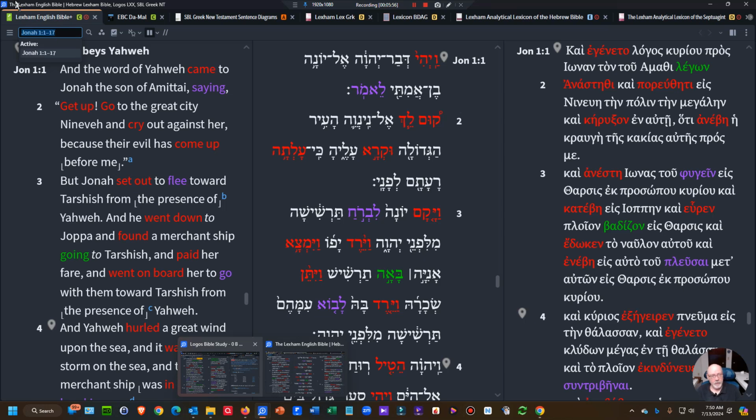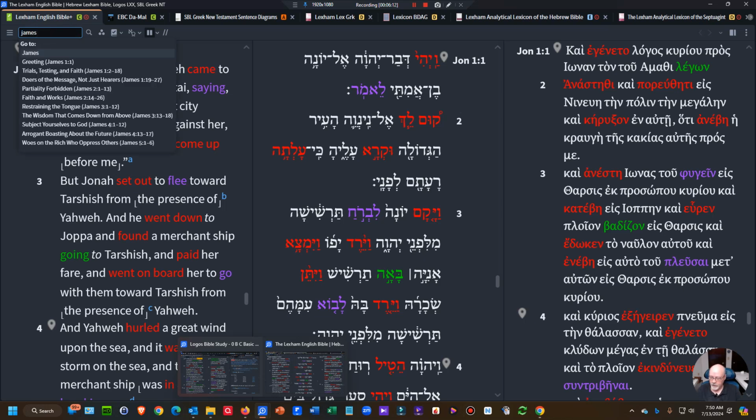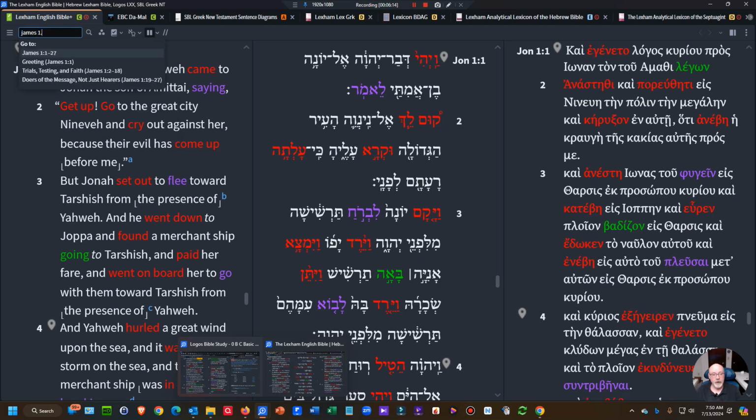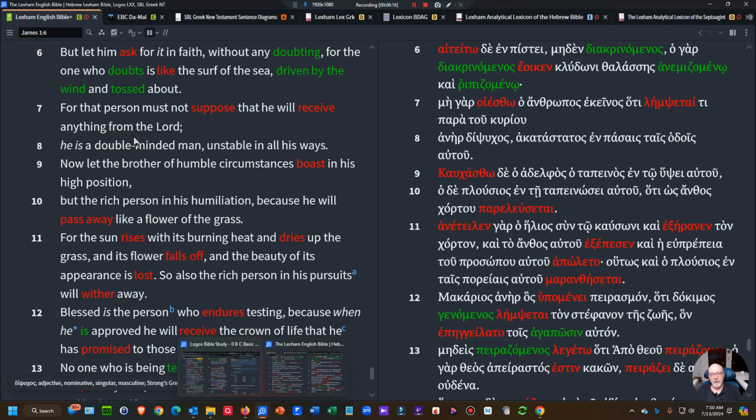Well, let's say I look up an Old Testament reference in this second window, and that way I've got the English translation, I've got the Hebrew equivalent, and also the Septuagint equivalent if I'm looking up a New Testament verse. If it's the Greek New Testament, it will just have the English and the Greek.